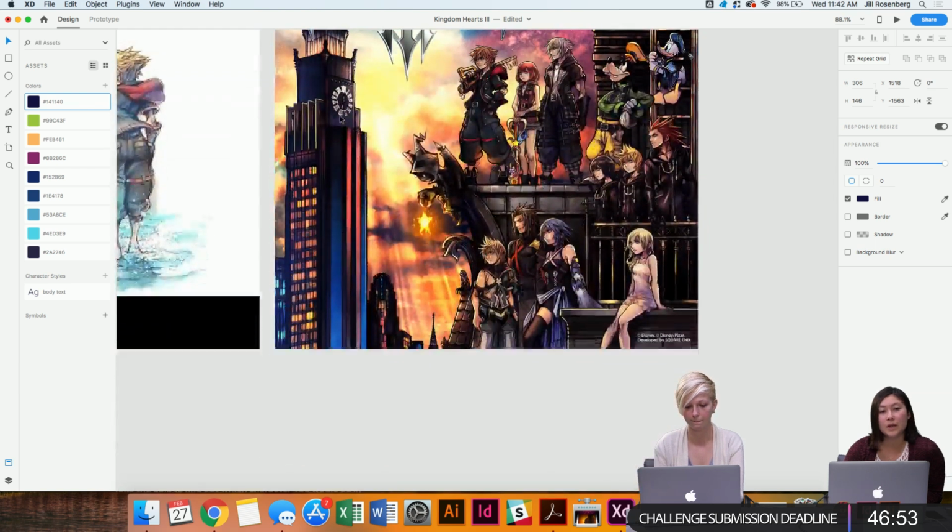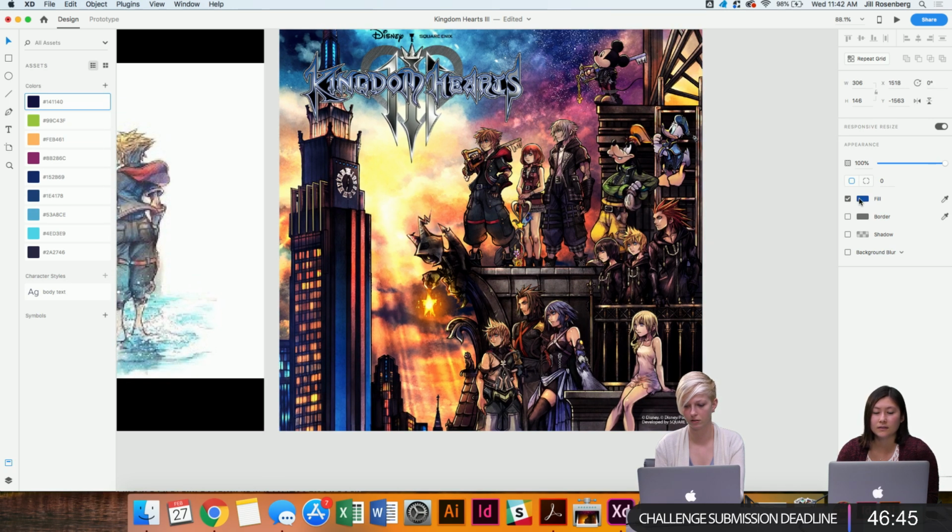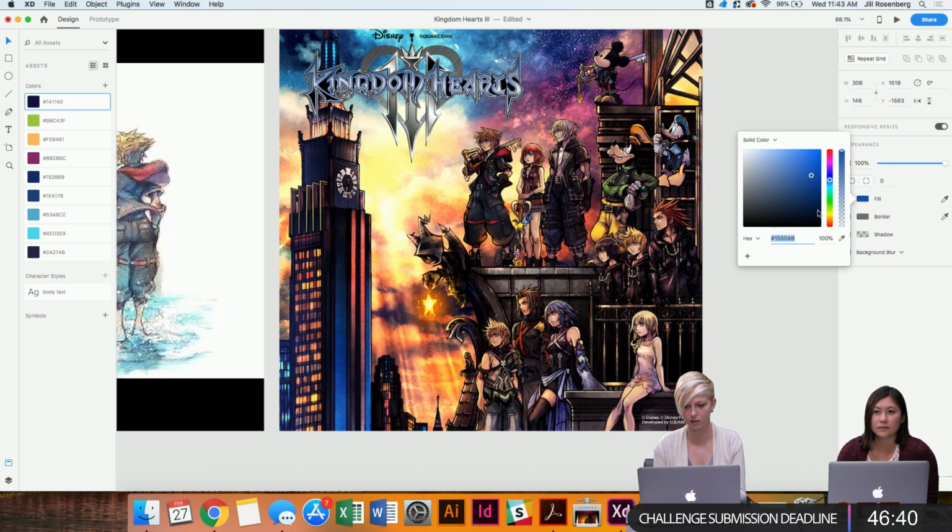Yeah, some people use color.io. Yeah, I've used that. No, there's definitely a lot of really powerful color picking tools out there. But I really wanted to just pull them from this.